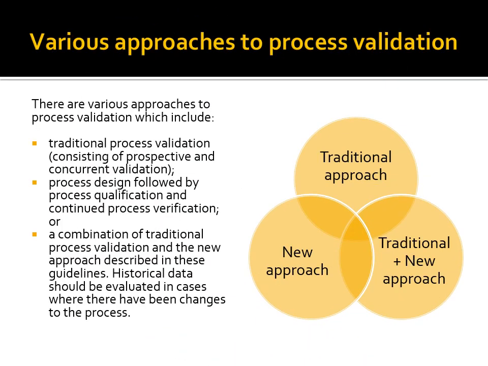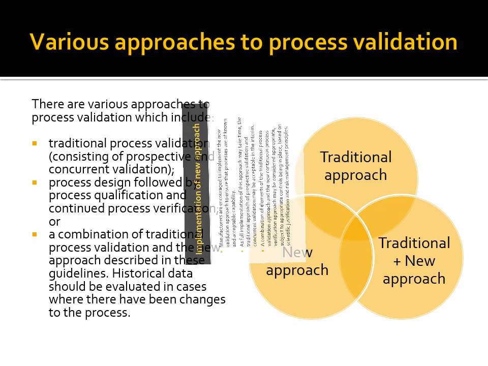There are various approaches to process validation which include traditional process validation, consisting of prospective and concurrent validation; the new approach, that is, process design followed by process qualification and continued process verification; or a combination of traditional process validation and the new approach described in these guidelines. Historical data should be evaluated in cases where there have been changes to the process.